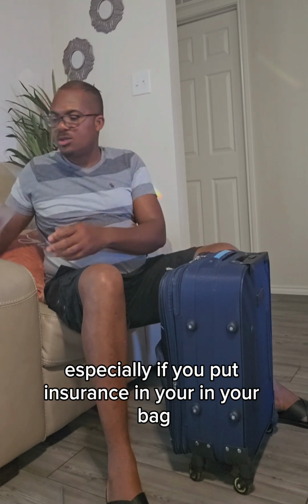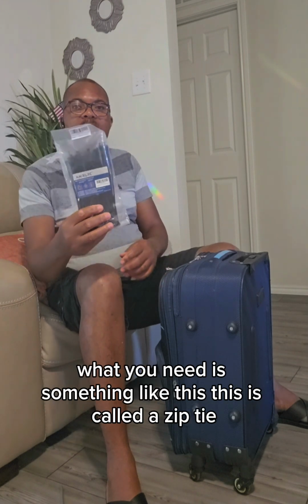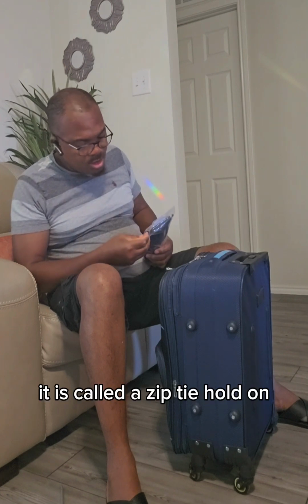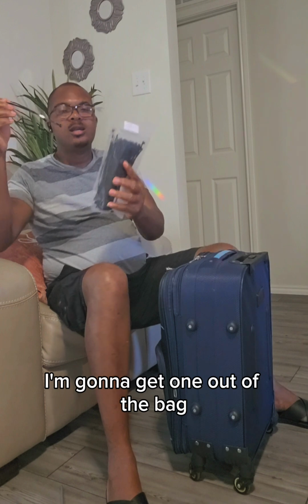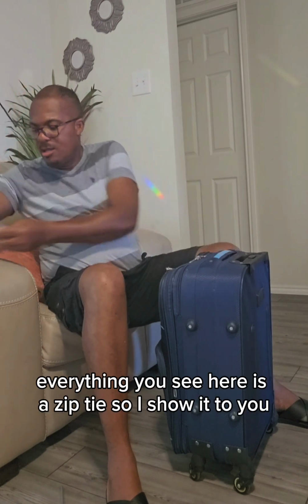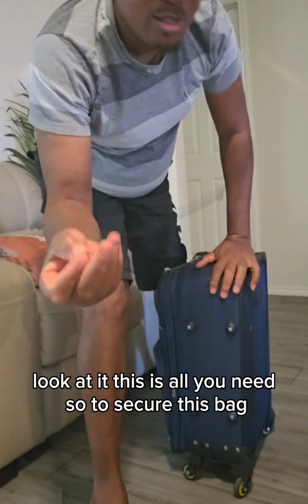Especially if you put insurance on your bag, and to be sure that everything you have is secured, what you need is something like this. This is called a zip tie. Hold on, I'm going to get one out of the bag. Everything you see here is zip tie. So I show it to you. Look at it. This is all you need.